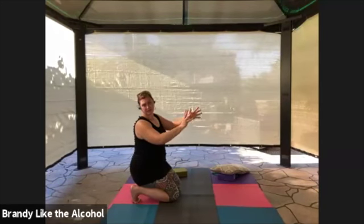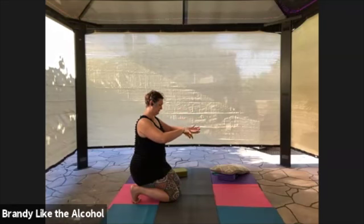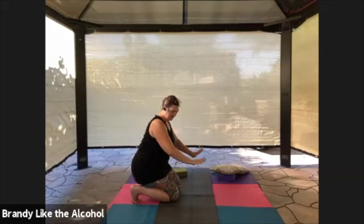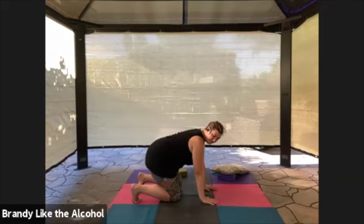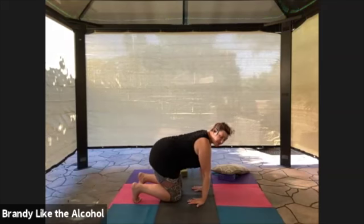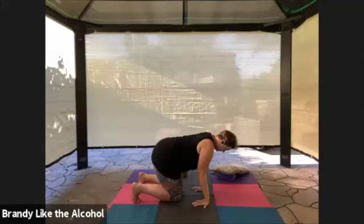Big loopy circles the other way. And then put your hands down. Spin your fingers around to point towards your knees. Put a bend in your elbows and feel that stretch go up your forearms.